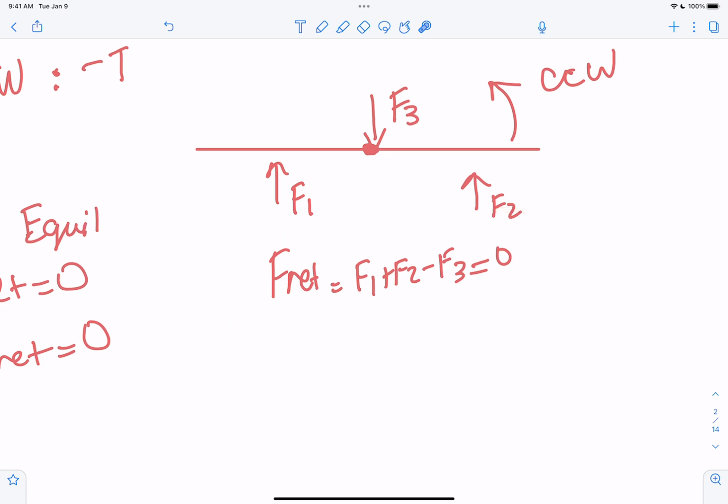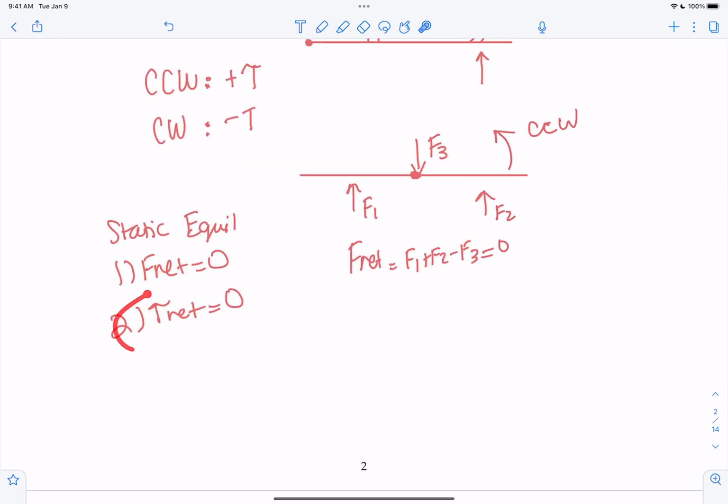That's assuming we see no movement in the rod at all. Then there must be a third force, and that third force could be acting at the pivot, for example. That would be in the opposite direction, right? So F1 plus F2 minus F3, and that would cancel out the other two forces here. Yep. The torques would cancel out. But the forces haven't, because they're both pointed in the same direction.